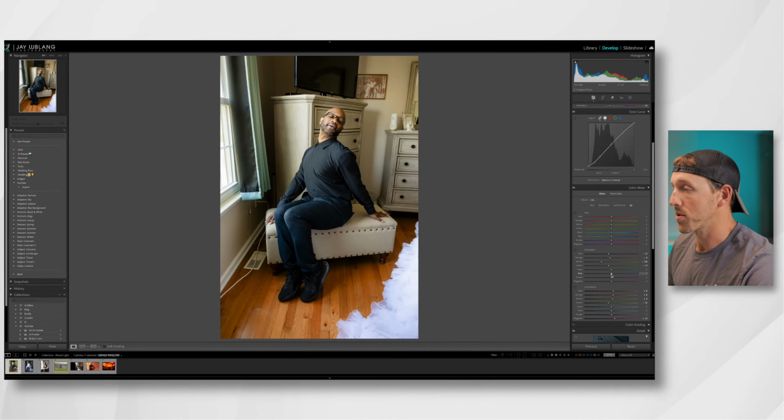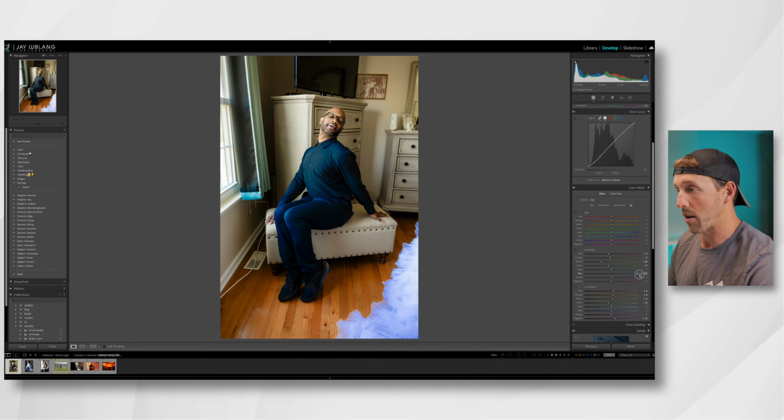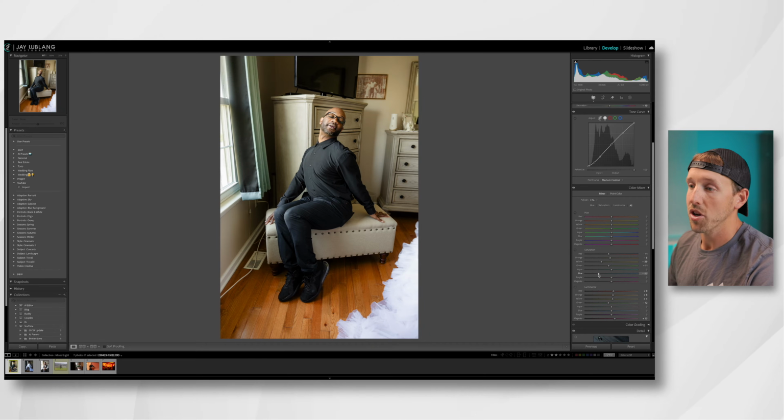I'm going to take my blue slider now. If I drag it all the way down, you can really see it's affecting Tim's clothes, right? Just for an example, I'm going to drag it all the way down and completely desaturate the blues, which honestly doesn't look too bad, but I am thinking that we shouldn't go that far. Now, if we go the other way and really saturate the blues, we can really see what's being affected by the blue light coming in the window. So I'm going to drag it down to maybe like -50 for this image. And that does a pretty good job of taking that blue cast out of Tim's clothing.